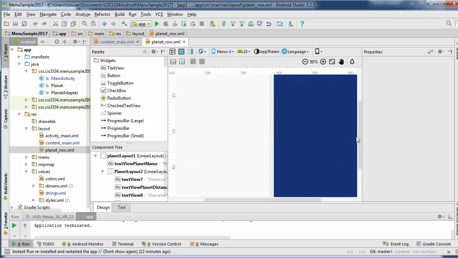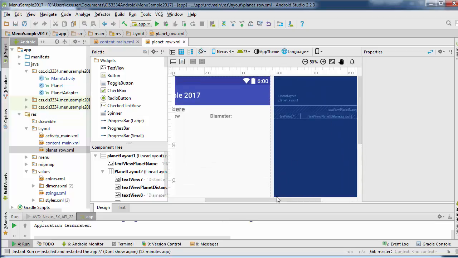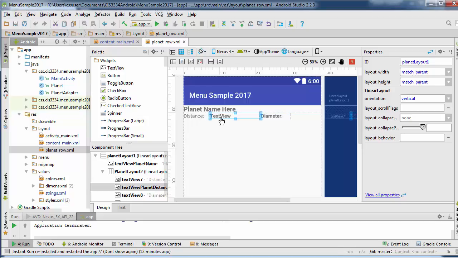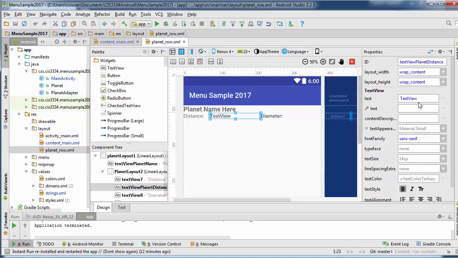So we're going to create a layout for a single row. And so here it starts with a vertical linear layout, and then I've added a horizontal linear layout. So the first text view is where the planet name will go. Then the word distance, and then here's a text view for the distance. And I give it an ID there, and then the word diameter, and then text view planet diameter.